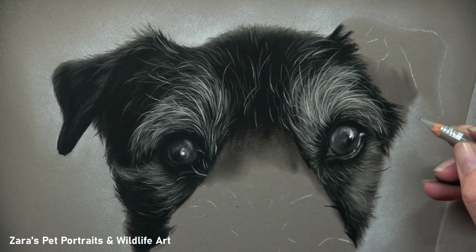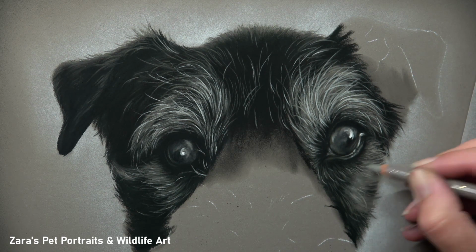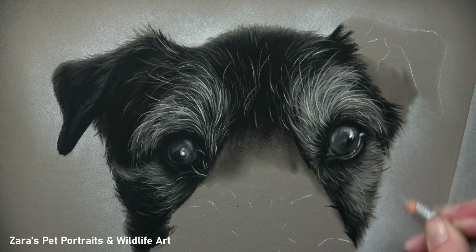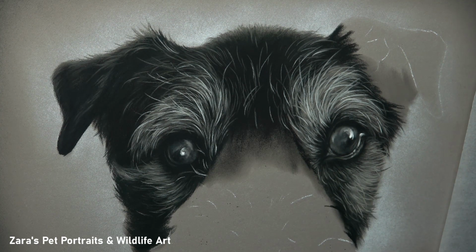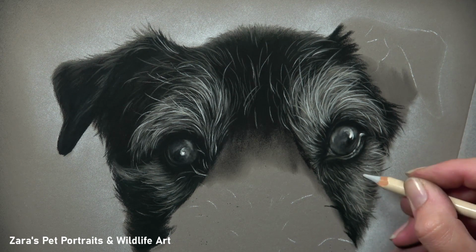Of course, you may have some breeds, some dogs that do have that longer, wiry, coarser fur right under the eye. That's going to be very unique to that animal. If you see that in your reference photo, then of course go ahead and draw it like that. But it's really, really important, I can't stress it enough, to make sure that you are really reducing or lengthening your pencil strokes depending on the part of the portrait that you're working on.